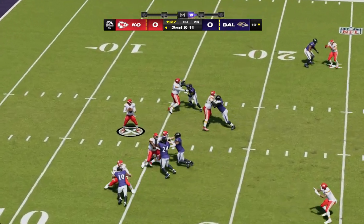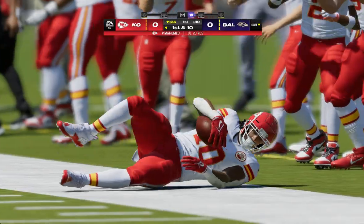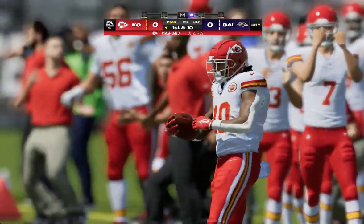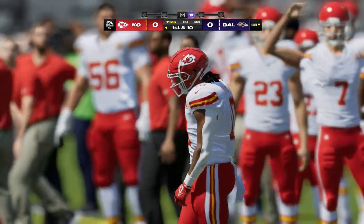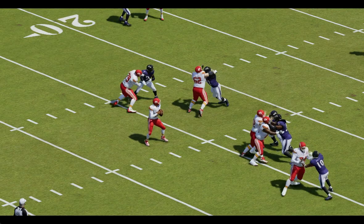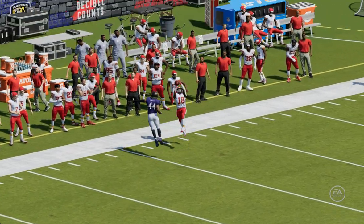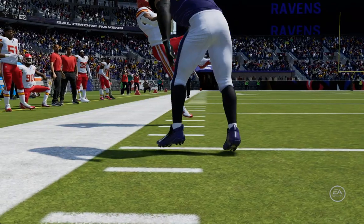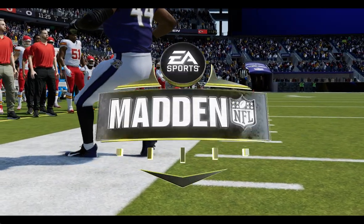On second down, here's Mahomes. Toward the sideline, and look at that catch. Dragging the toes, and that's going to be a first down. Well done. That's good for 28 yards. Well, they showed a five-receiver set, had the backfield empty, and lined the running back out to the left. Plenty for the quarterback to process both pre- and post-snap, but he was able to find his man, and it turns into a big play.